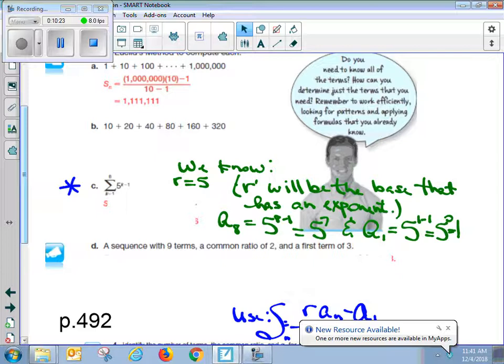Now, to find out what r is, they actually hand it to you every time. R is always the value with the exponent, always. So look up there on C, what is r? 5. Without even working for it, it's always the value with the exponent. It's the easiest thing to shout out. If I want to know how many terms are there, the number of terms, if I said, number your paper from 1 to 8, how many questions do you have to answer? 8. So n would be 8.